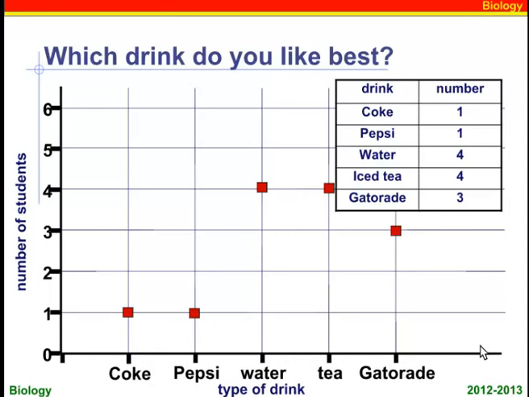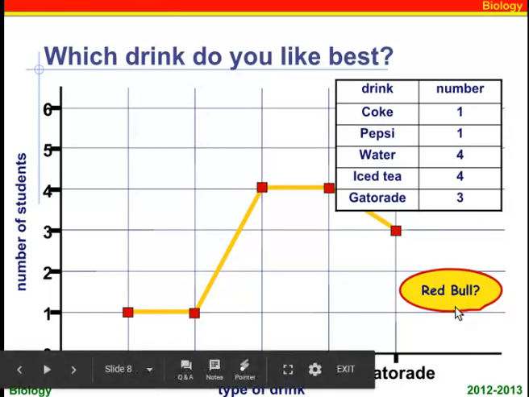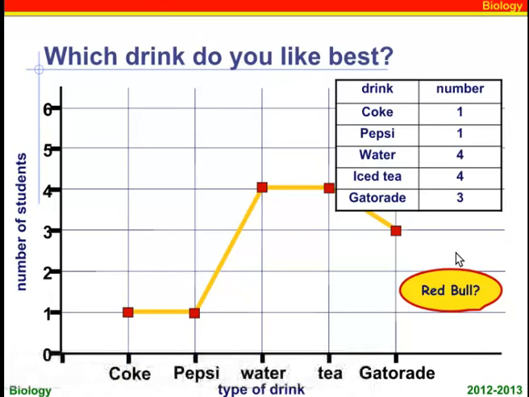Okay, now, again, do we use a line graph? Okay, if that's the case, where would we find Red Bull? Well, we could do that with a line graph, but here, that doesn't really make sense. So it doesn't make sense to use a line graph here because this is not a continuous set of data. All right, so we couldn't decide, I mean, does Red Bull go there? Does Red Bull go there? We can't use it that way, right? So obviously, a line graph is not the appropriate graph.